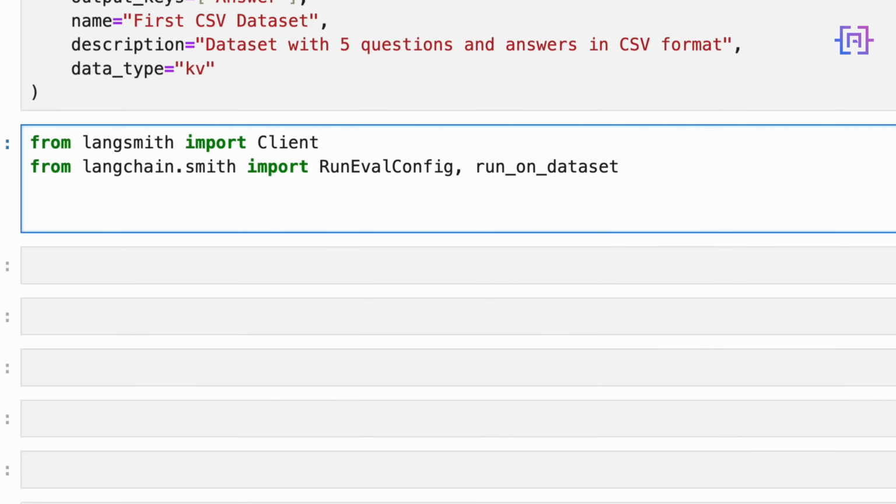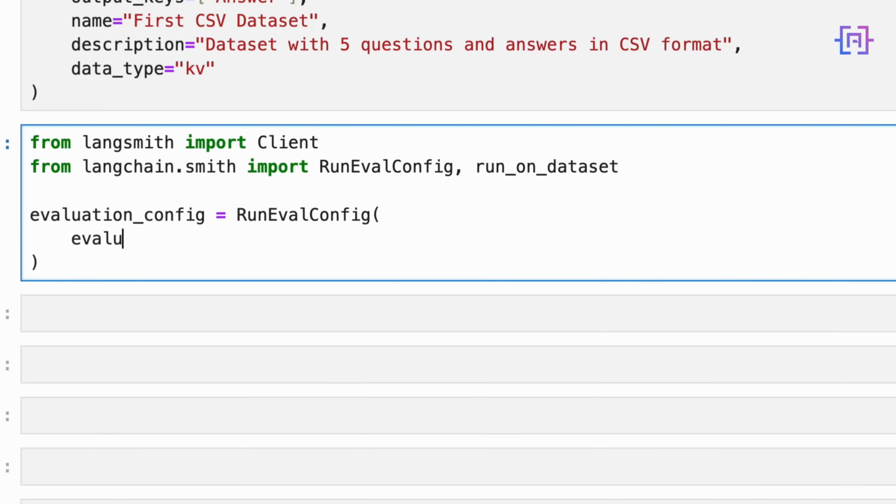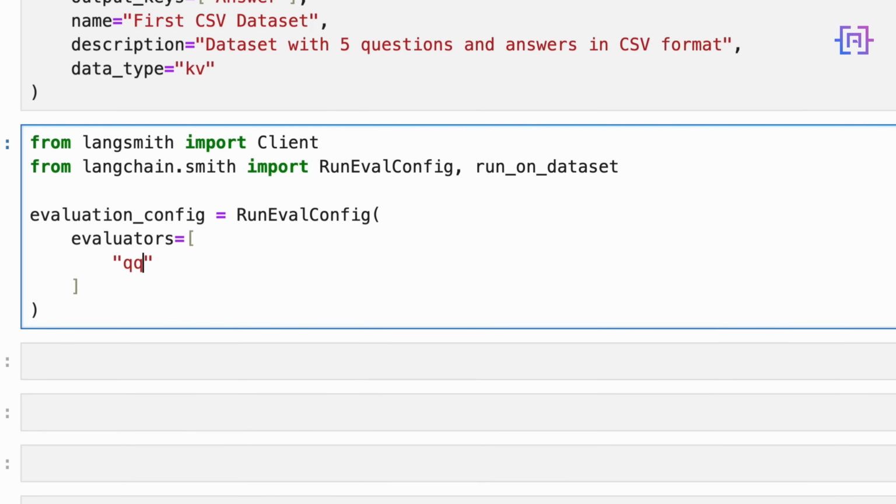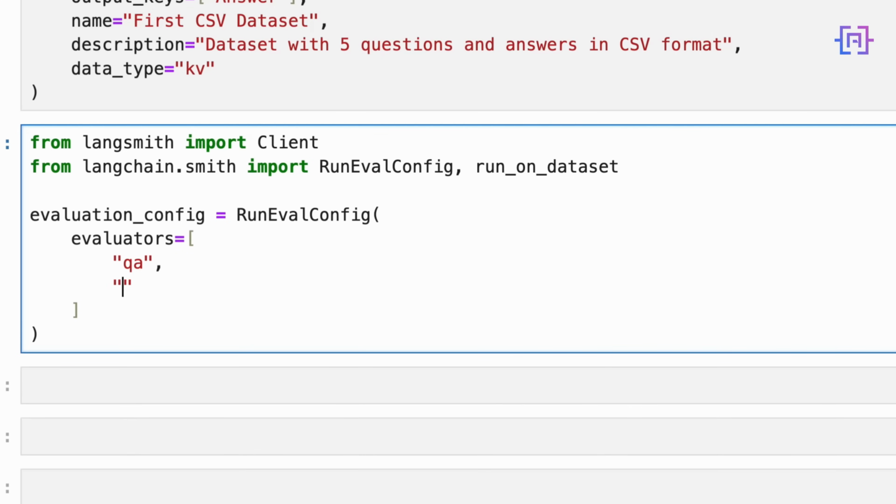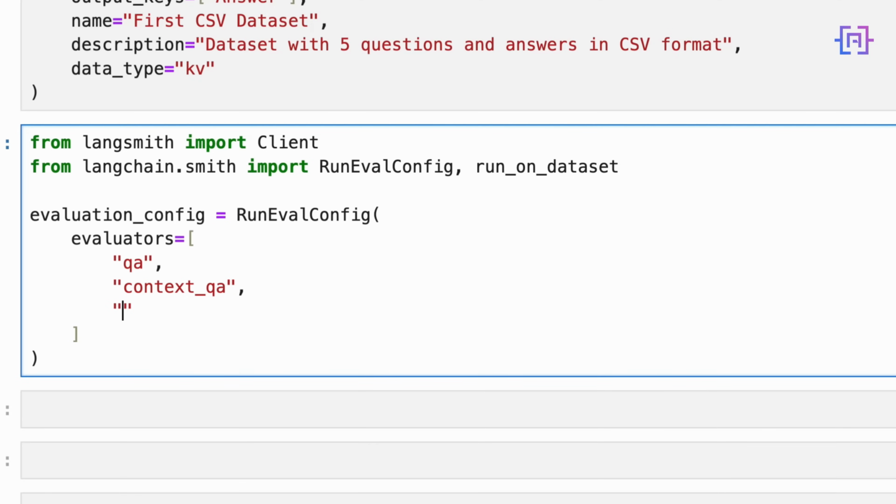Now we have to create an instance of the RunEvalConfig class to hold our evaluation settings. So we'll say evaluation_config is equal to RunEvalConfig, and evaluators are equal to QA, and then context_QA, and then COT_QA.